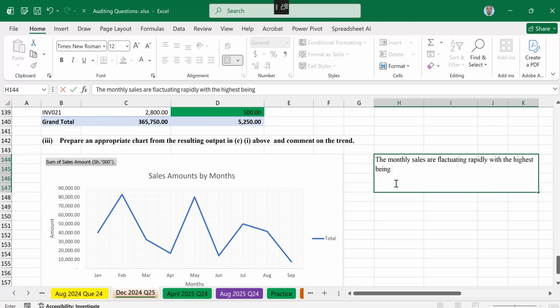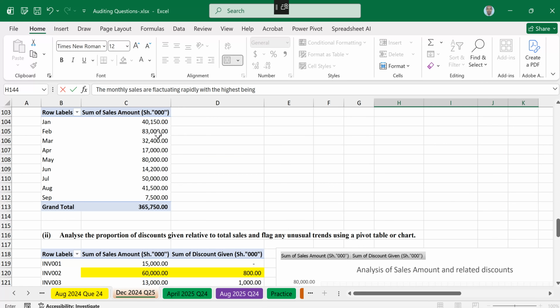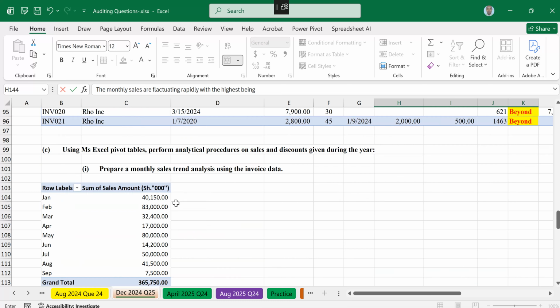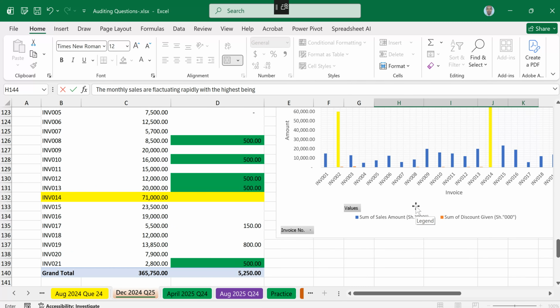From what we can see, the highest is 83,000 in February.